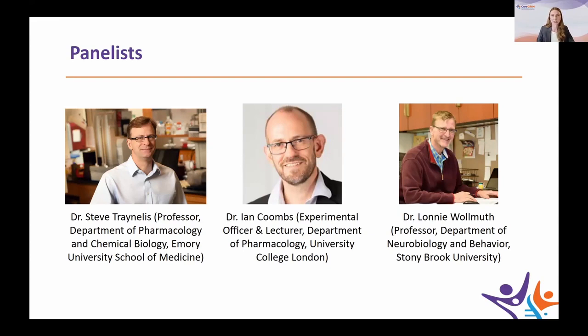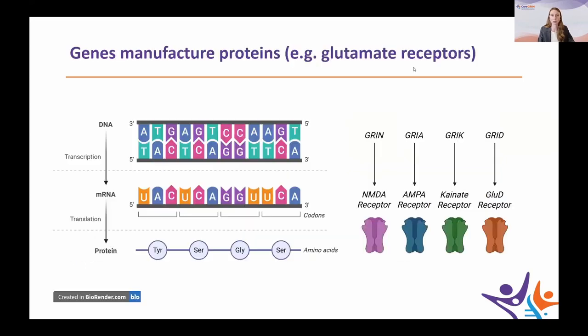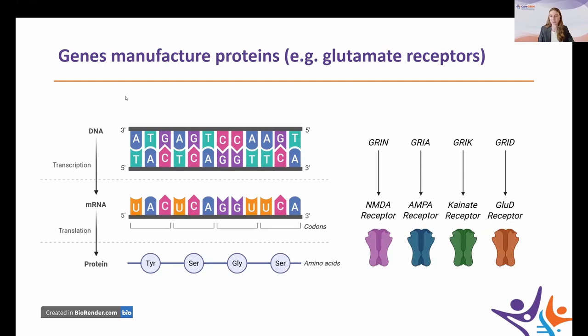I'm just going to get started with a very brief introduction on what variants are and what functional classification means for the families in the audience, and then we'll get into some specific questions for our panelists. So first, just an overview of genes and DNA. If families have genetic reports available or a variant handy, feel free to follow along, but if not, no worries, this will still be understandable without that.